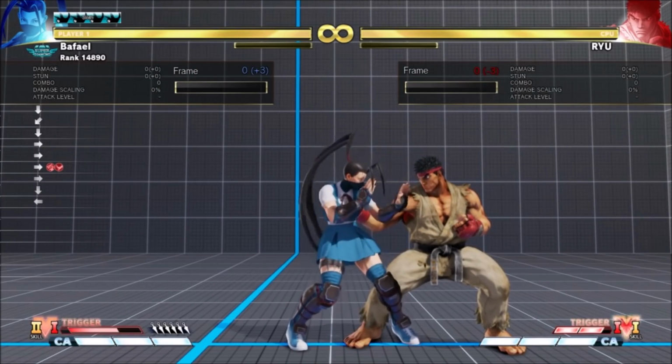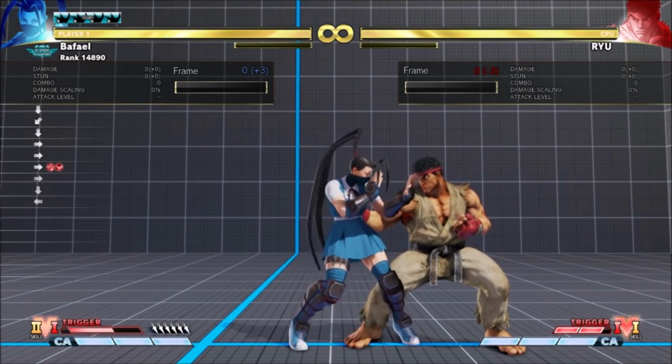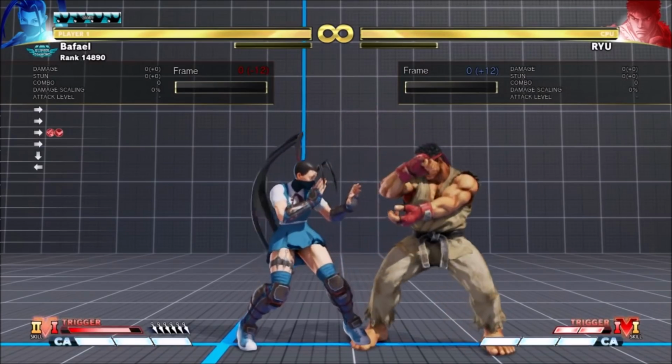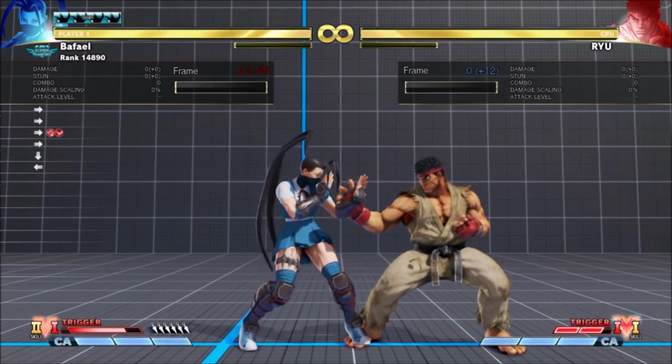VT1 second bomb is just a little faster. It's still too slow to combo from stand fierce or any medium. But it does combo from Crouch Fierce, and it's faster to use in neutral, I guess.